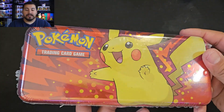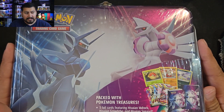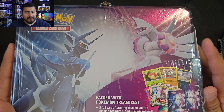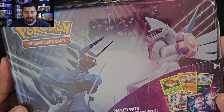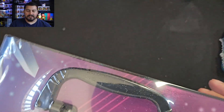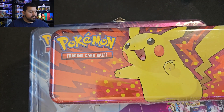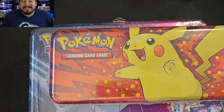Today we got a little bundle that they had going on at Costco — or Sam's Club, whatever you prefer or whatever's close to you. It has two items in it. I have two of them. It's a little two-pack: it comes with this back-to-school pencil kit, which I believe has two packs, and you get one of these collector's chests. I think this one was last year's fall chest. We had the Sui, Growlithe, Sneasler, and the Voltorb. You get two of these items — the pencil and the collector's chest — for a total of seven packs, and it was I believe like $25 or so. Not a bad deal: seven packs and a little bonus extra stuff.